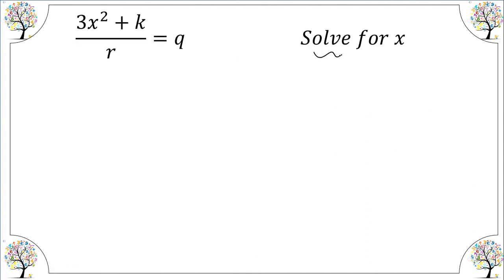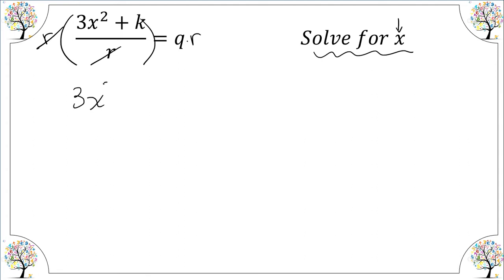Okay, we are solving for x. X is being squared, then multiplied, then added, then divided. So we're going to work backward, and the last thing we're going to undo is the squaring. So first, we have to get rid of this divide by r, and so we multiply both sides, and this is just q. It's not q plus anything or minus, so I don't have to use parentheses because it's a single factor here, a single term.